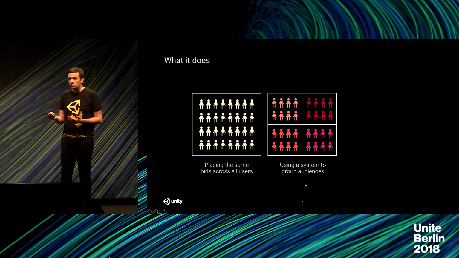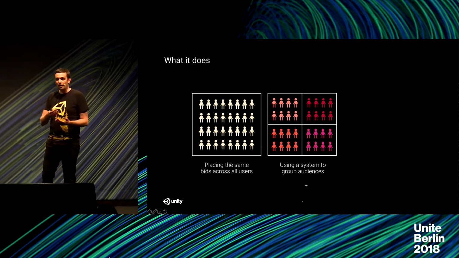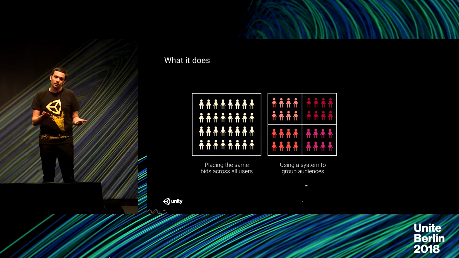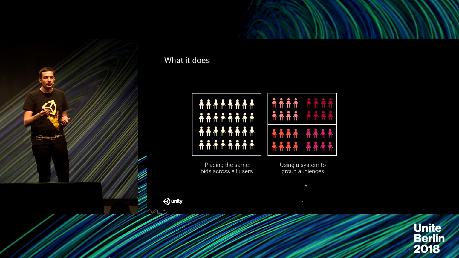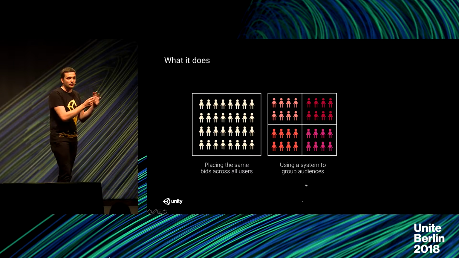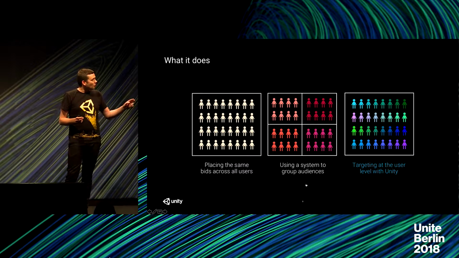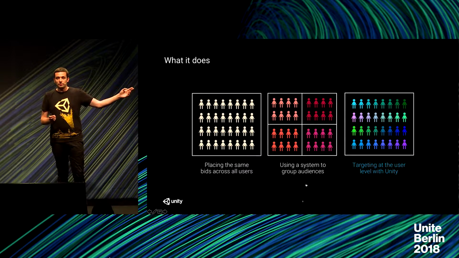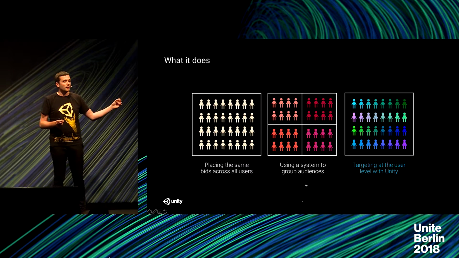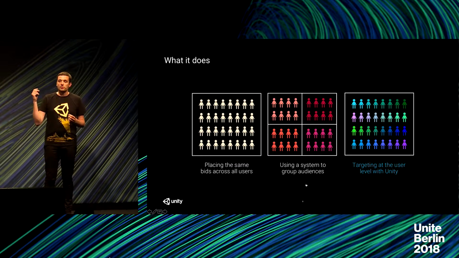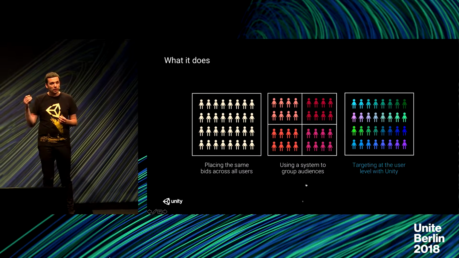Some of those users will still leave your game right after they first try it and think, oh, this is not for me. And some of them will stay. So the value is different inside of those segments. And that's where Audience Pinpointer comes in. We are doing a prediction on a per user level of how likely it is that a user will actually enjoy your game and want to play your game.